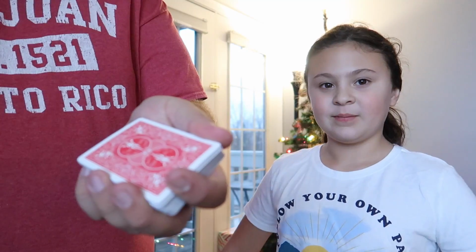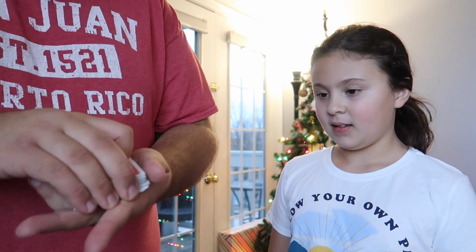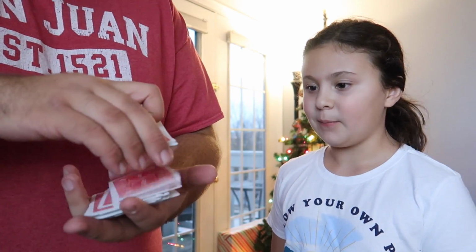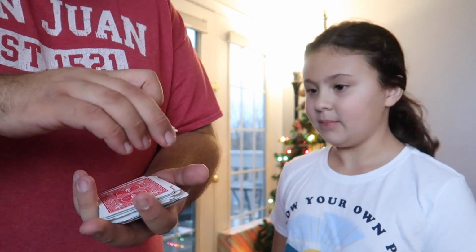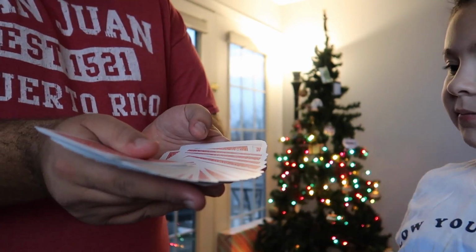Cool. Let's see it. All right, kiddo, cool card trick to show you. I'm going to dribble through the cards like this. You say stop whenever you would like. Ready? Stop. Right there. You want to go further? Take a look. Show it to them. Got it. All right. Put it back anywhere in the deck that you'd like. You got the card memorized?